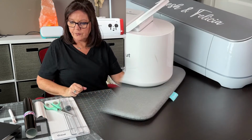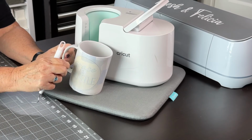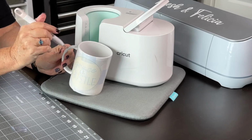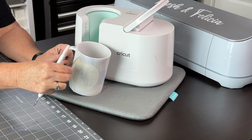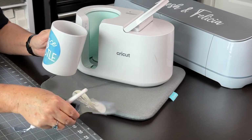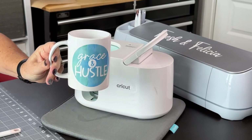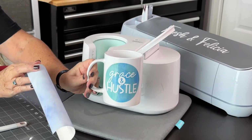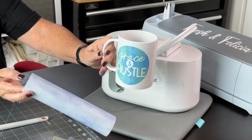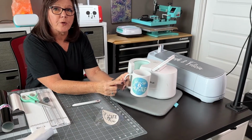All right, so we're going to go ahead and remove our design from our mug. And there you go. You can see how the vinyl that we used was super light and faded, but yet when we heated it up, it popped. So next we're going to do this exact same design on the other side, but we're going to use permanent vinyl.